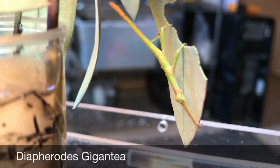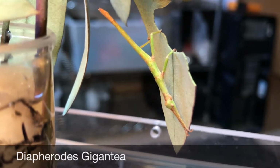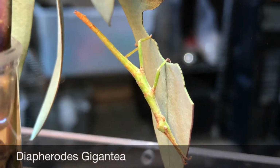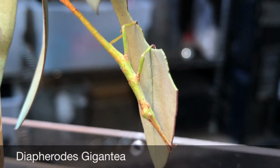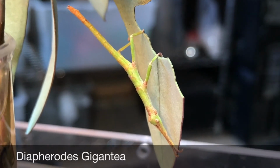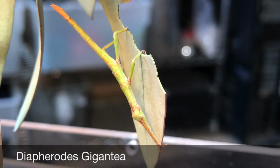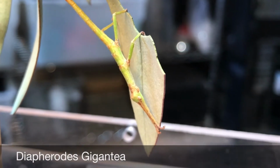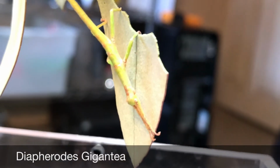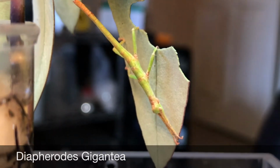And these guys are stick insects, phasmids, and they're the giant green bean stick insect or whatever, something like that. I have tried stick insects before, and to be honest, I haven't been very successful. They do really well initially, and then I had the whole lot just die on me. I think it might have been the tap water I was using, but I'm not too sure. And I had seven of these off eBay again, and I'm down to three. But the three that have survived are doing quite well and growing. I don't know if they will survive or not. We'll see.